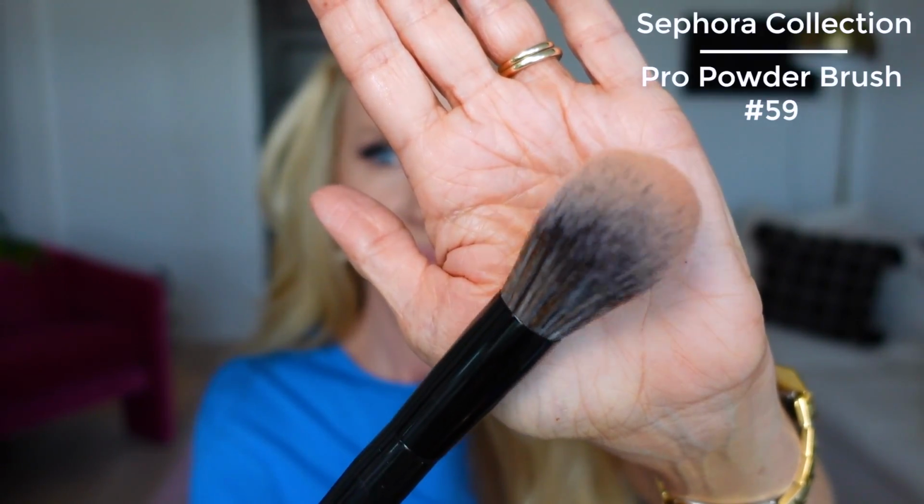And then this. Okay, you know you get the 30% off of the Sephora collection. This brush. I knew when I saw it, I was like, ooh, that's going to be a good one, because I love a dome-shaped brush like this, and I knew it was going to be perfect because this is what I like to get right in here and do my contour. Then with a brush like this, you can put a little bit more pressure on it or turn it on its side and really blend it out. This is the type of brush that you can do everything with. So at first I did my bronzer, then I did my highlight, then you do your blush, then you can clean it and it's ready for next time.